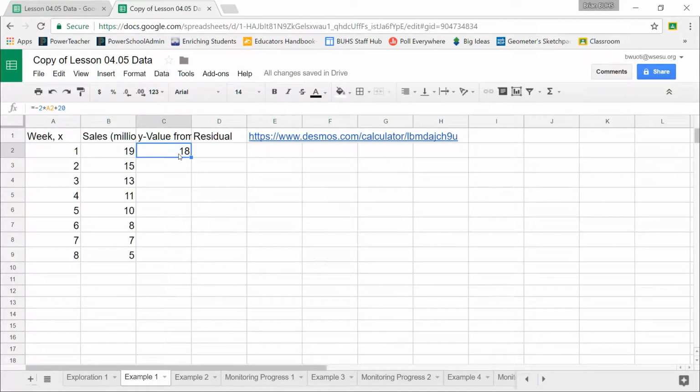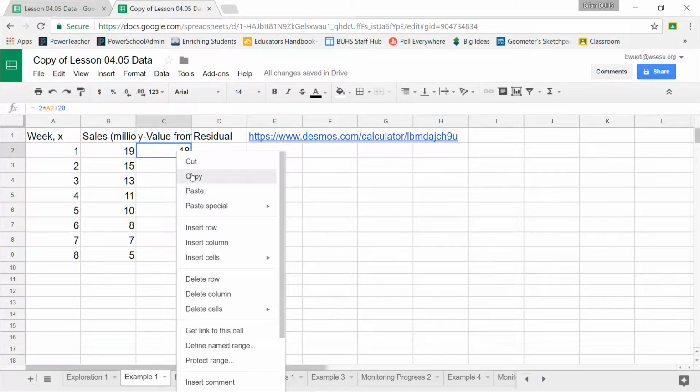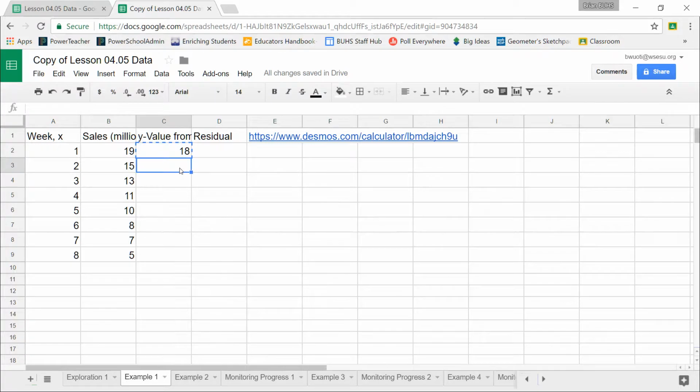Okay, now let me show you a cool trick. Because I told this formula to reference this x value, I want to copy this formula to these other cells. One way you could do that is actually Control-C or copy it and paste it. And notice it actually is now referencing the next cell. I could also just Control-C and then select the whole thing and hit Control-V to paste it.